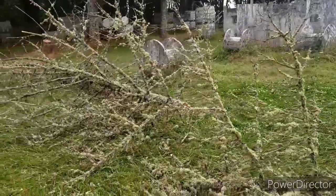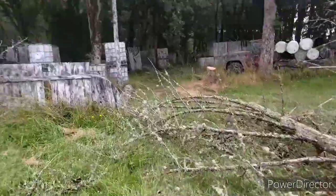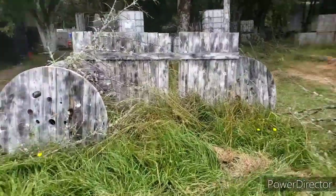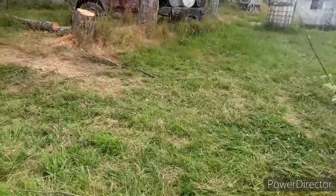All right, guys, this is one of the trees that we felled, or I should say Logan's grandpa did. Logan Reed, I want to thank you and your grandpa, I really appreciate you guys. So let's go over to the stump. They even bucked it into lengths for me, so all I've got to do is cut up some firewood.